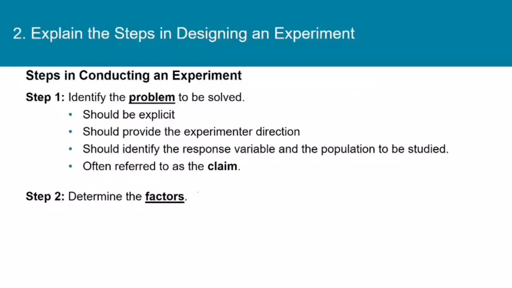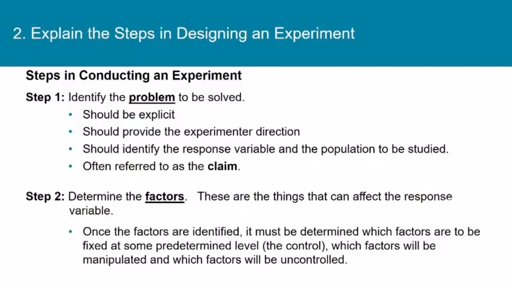And step 2 is to determine the factors. Now, the factors are the explanatory variables that you're considering in the study. These are the things that can affect the response variable. Once the factors are identified, it must be determined which factors are to be fixed at some predetermined level, which is the control, and which factors will be manipulated, and which factors will be left uncontrolled.